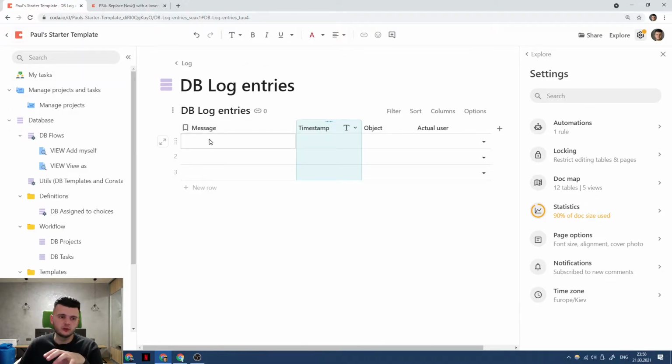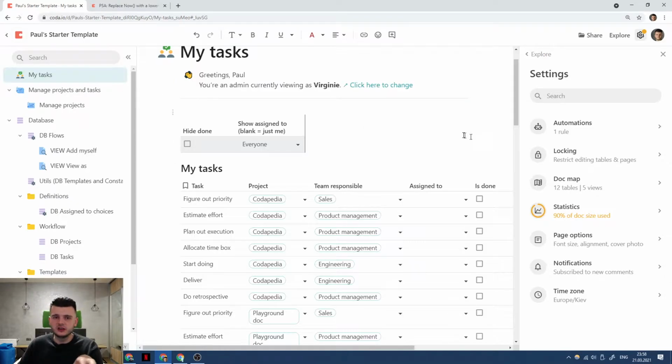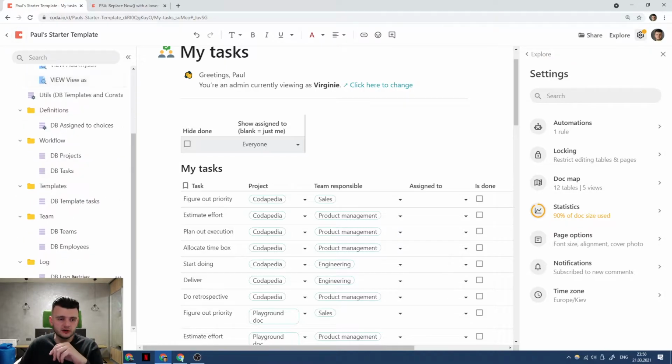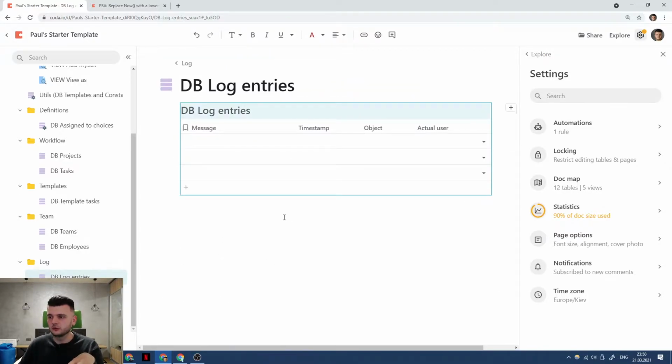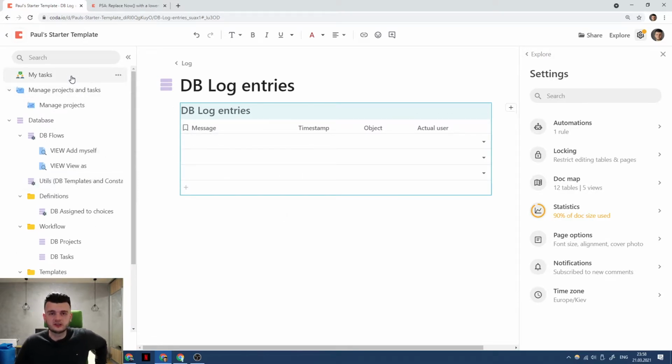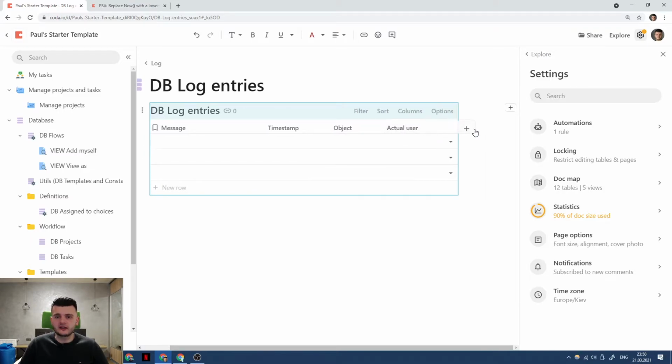So we know that, okay, we say Virginie or Jonathan moved task A to status done or not done or whatever, but we want to know if it's actually Jonathan who did that or an admin who took this malicious action. We can, again, go into the change history and see that, or into the activity of each record. But if we are keeping this entry table, we maybe want to track the actual user.